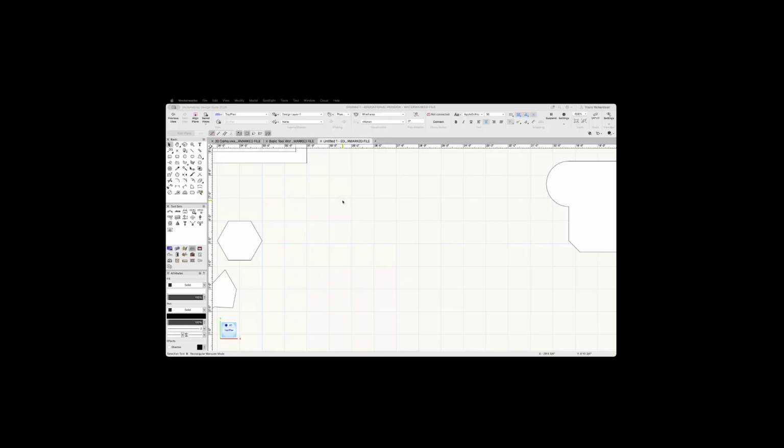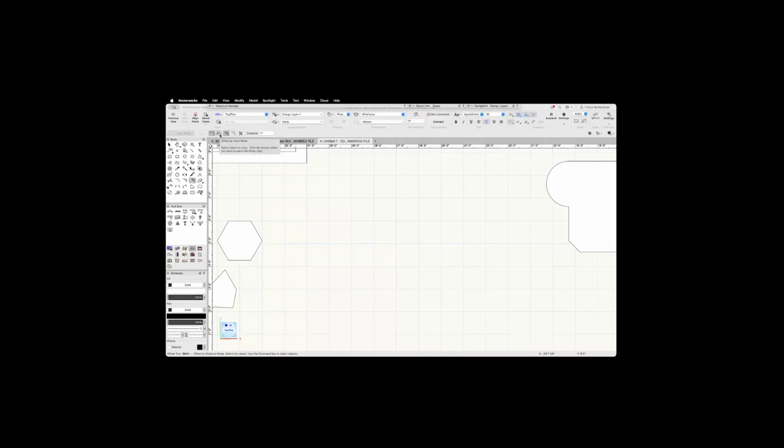Next is going to be our offset tool. This is a way of creating scaled duplications of various objects and shapes. If I activate it, it's right here next to the chamfer tool in the basic tool set. And you'll see that it has 4 different modes. It's actually 2 different sets of 2. The first one is going to be offset by distance. That's what we're going to use more often than not. I can set a specific distance, and that's where I want the new one to be created.